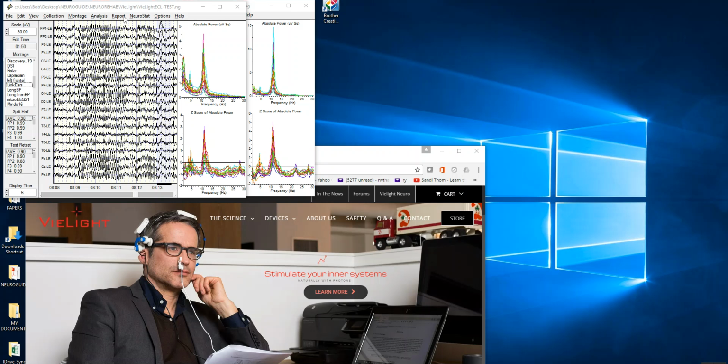But this up here is a NeuroGuide recording where we recorded the EEG simultaneously with the light either being on or being off. So we had a baseline period where the light was not on for 2 or 3 minutes. And then we turned the light on for about 3 minutes, recording the EEG simultaneously. And that is actually seen here. Then we turned the light off, got another baseline period of about 2 or 3 minutes. Then we turned the light on again and got an activation period. And then we turned it off and got another baseline.